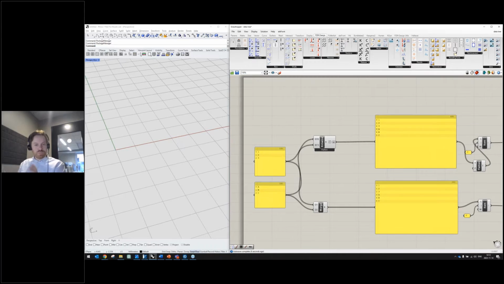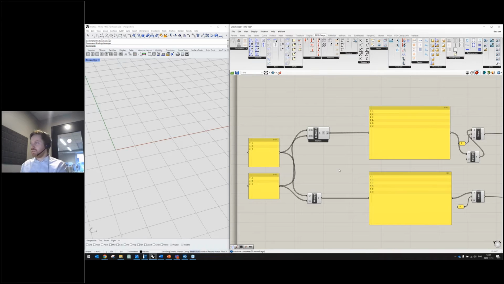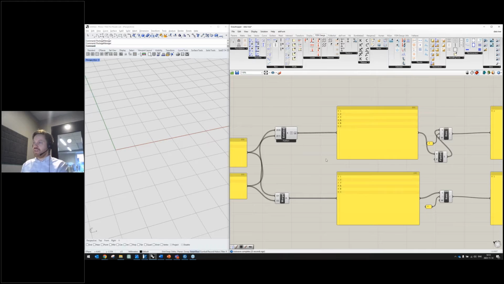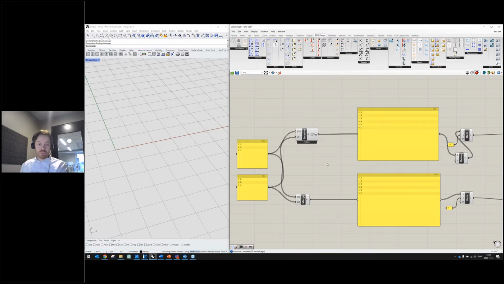So that's a brief crash course on how to handle lists in the software, because I think this is one of the keys, especially for newer beginner users, that you get kind of messed up in different lists and it's not in the correct format. Maybe it's not flattened, maybe it's a data tree and you're picking the wrong value. When I'm showing the different examples, I will use these flatten tools to get everything in one list. That's a very common thing for me to do in the examples.